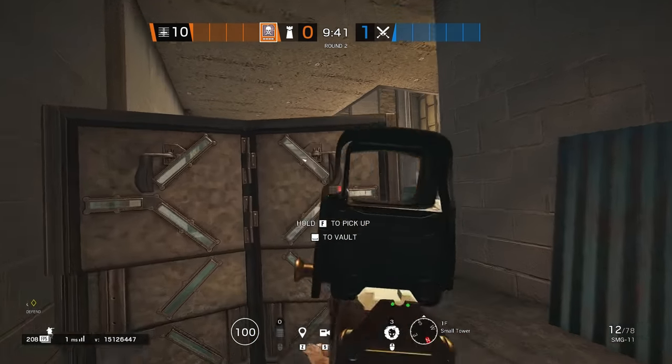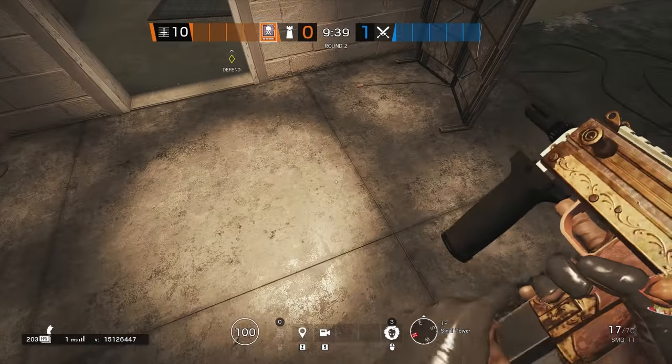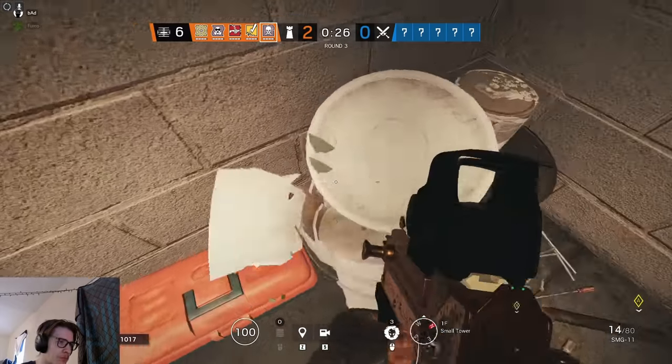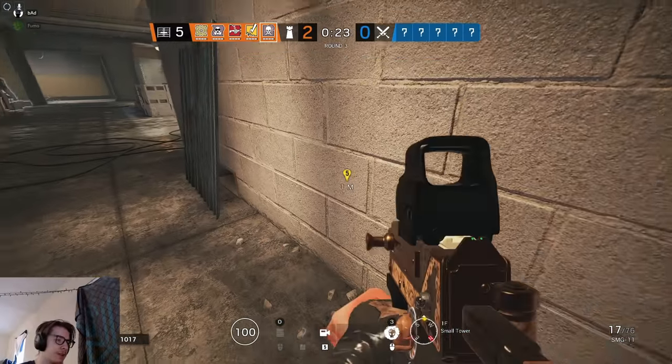I set my shield up just far enough into tower to cover any long angles that people can get on me from the other bomb sites. I also ask for two ADSs on the right hand side on the wall. Bro, could you do me an ADS on the ping?